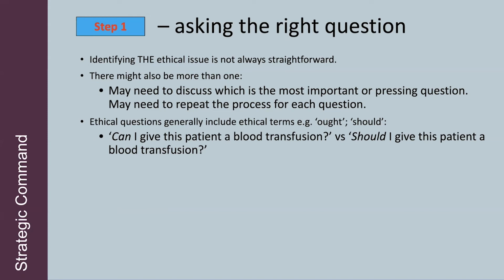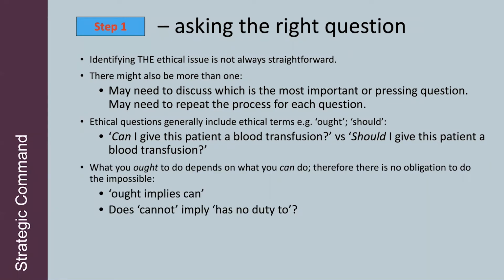I can give blood, for example, because it's within the art of the possible. I've got the blood, I have the kit to give it, I'm legally allowed to do so, but is it in the patient's or the state's best interests? Should I do it? What are my resources like? What's going on outside? Is there a major incident effect, etc., etc.?